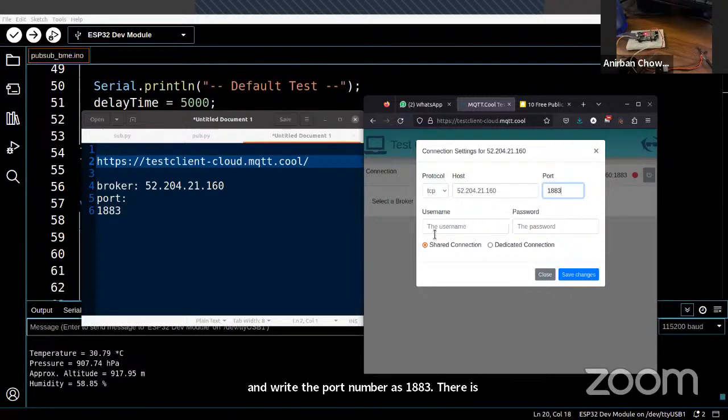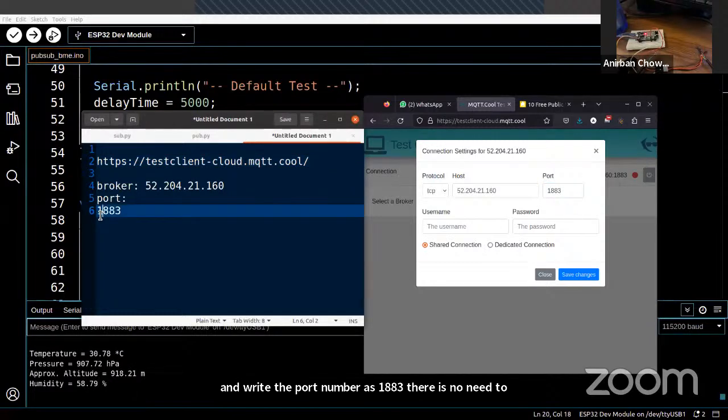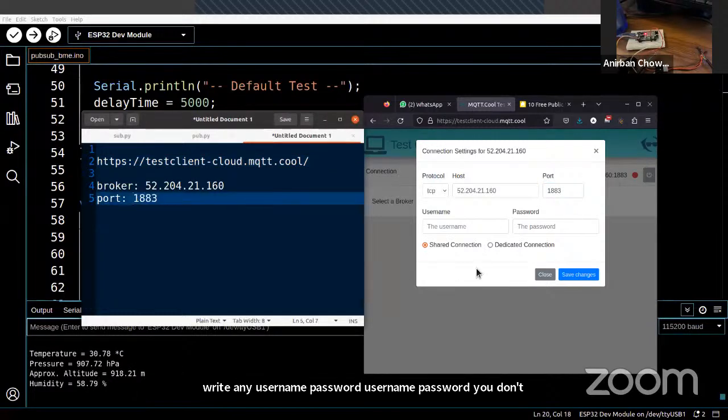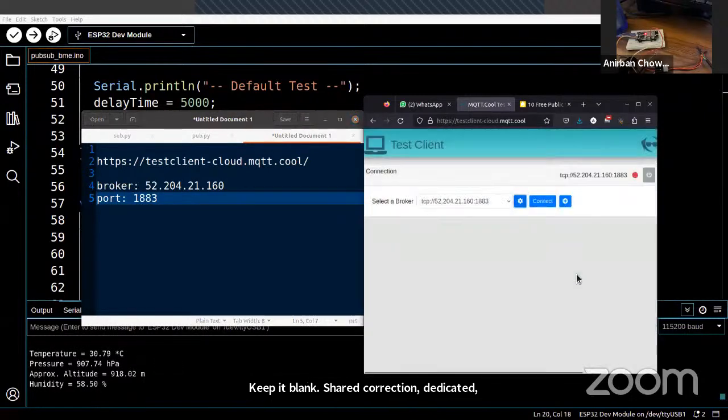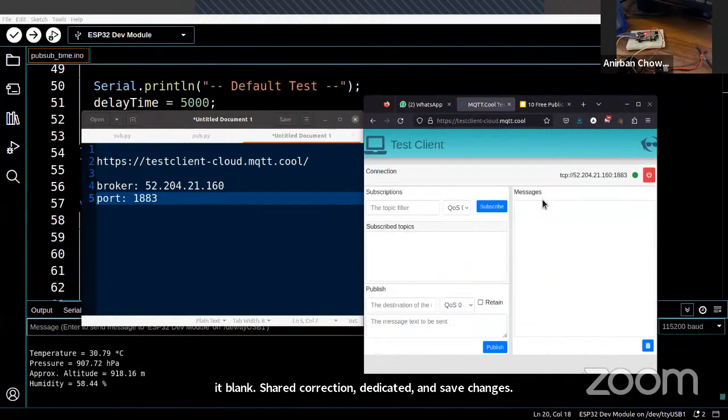There is no need to write any username or password. Keep it blank. Keep it as shared connection, and save changes. Then you do connect. You will be able to go to this page. Is everyone able to go through this page, or should I repeat this one more time?